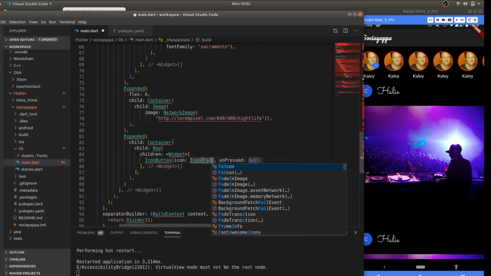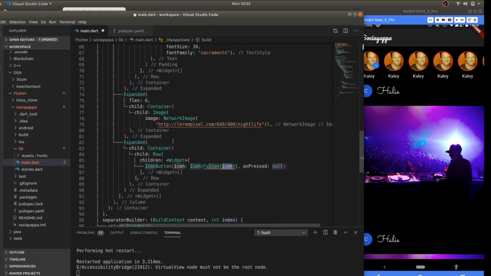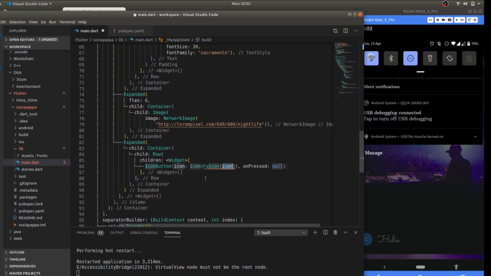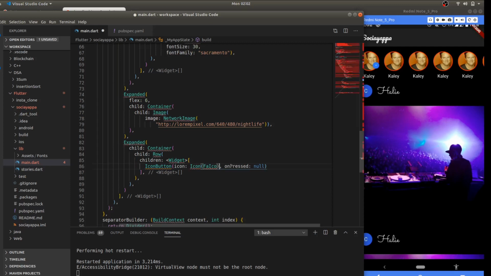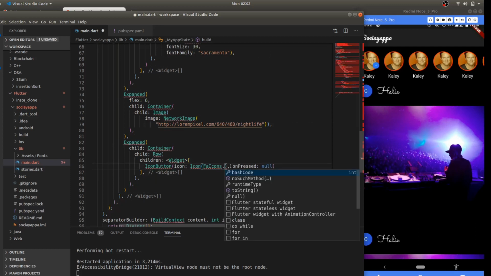FA, because I don't know why it took so long to load. I guess my internet is slow. Yeah, I just wasn't getting a Wi-Fi connection, that's the issue. So let's give it FA icon. Icons dot.